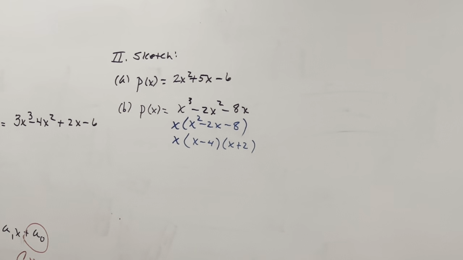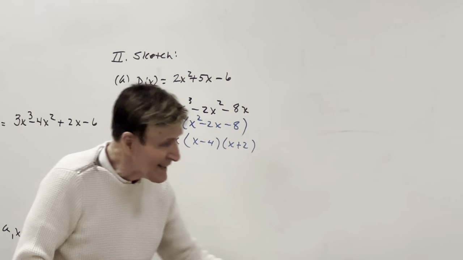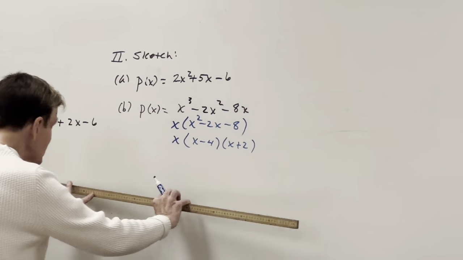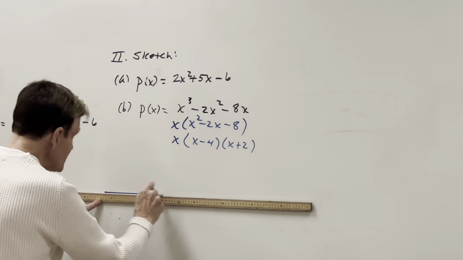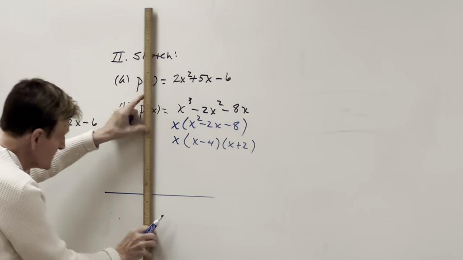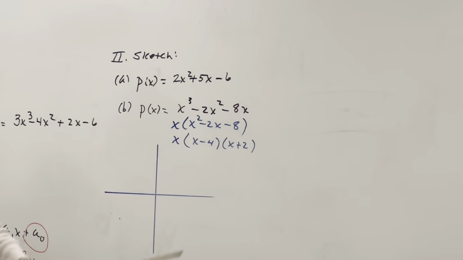Now you say, Professor, just split those up and get your answers. Well, that's what we've been doing. No, I'm asking today, sketch it. Sketch it. Oh, by the way, the zeros, they call them zeros now, the answers are 0, 4, and -2. We've done that. That's no problem. Now they want to see a sketch of this. So guys, let's go to a grid. I'll set you up for this and give the handout to you. We'll make this very, very easy for us.